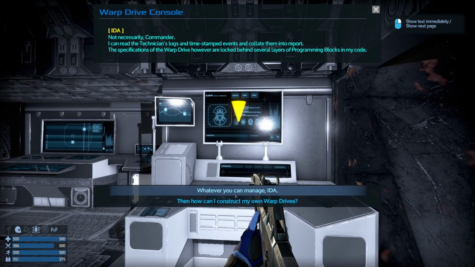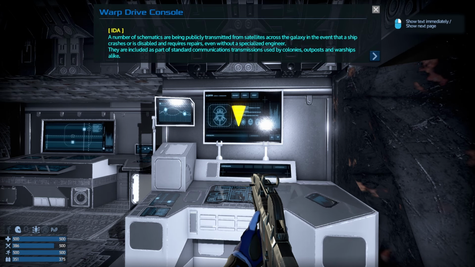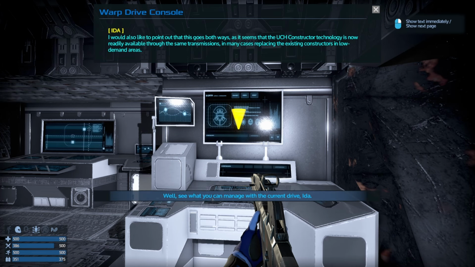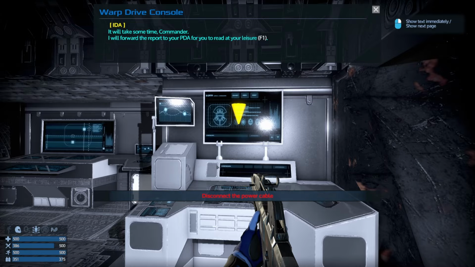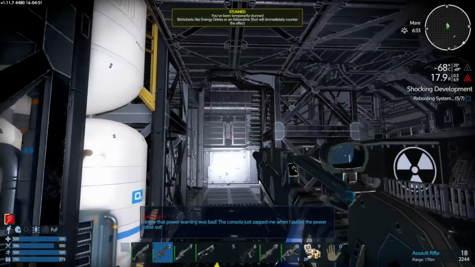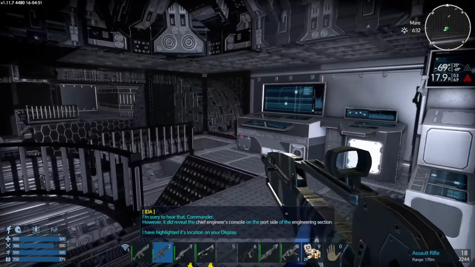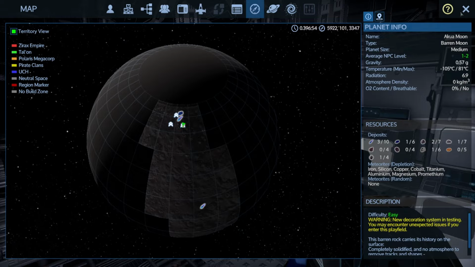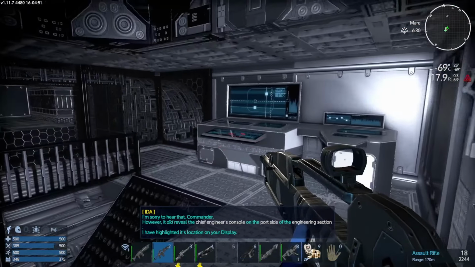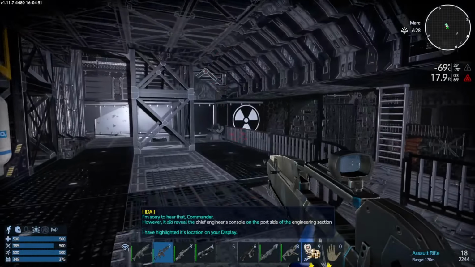Okay, so this is actually... Okay, let's see what this is. A significant technical database, currently able to construct on base common use. A number of schematics have likely been transmitted from satellites across the galaxy. See what we can manage with the current drive. Okay. Disconnect the power cable. Be nice if we could pull some oxygen out, but we... Somebody did say that these now have got admin cores. So the oxygen is a little bit of a waste.